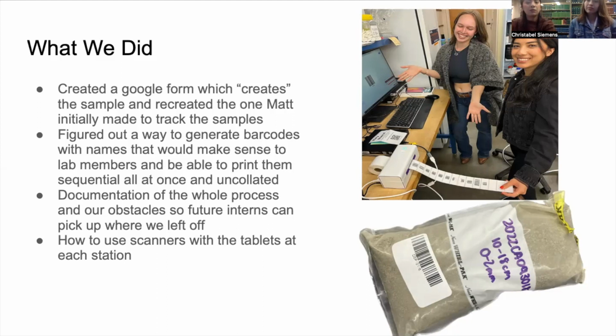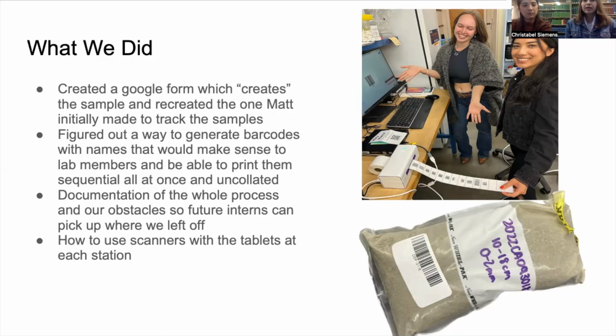So we figured out how to do this on Google Sheets using formulas. Basically, you just, I believe, get a link of the image URL to a certain barcode and then insert what we want the barcode to say at a certain point. And then after that, you just keep on copying that formula and you're able to have them come out sequentially. That was in what we called the barcode generating sheet. We were able to keep track of what barcodes have been used and make new ones as needed.